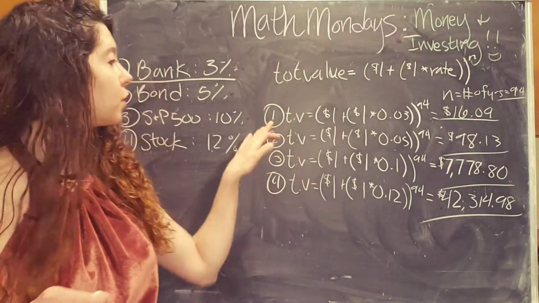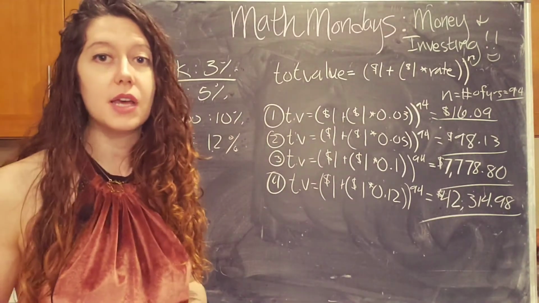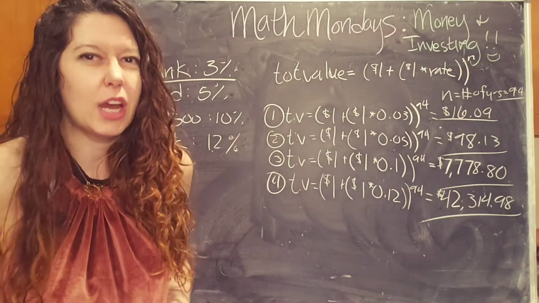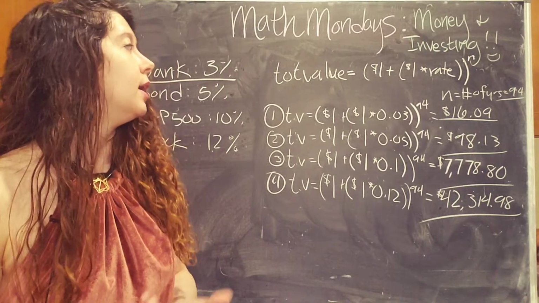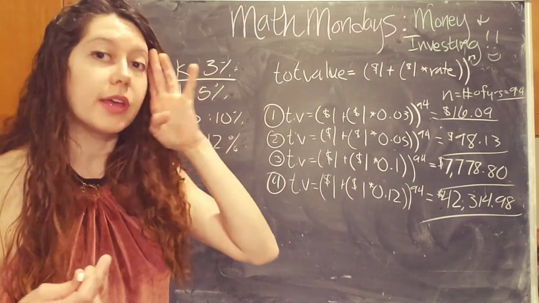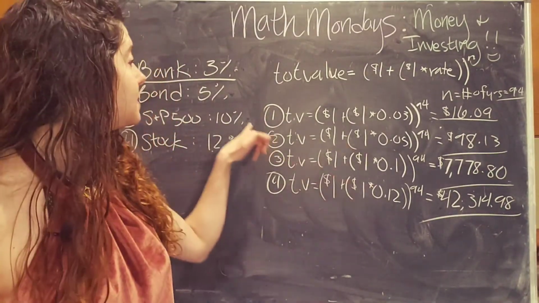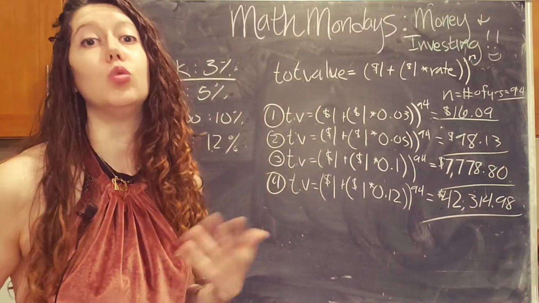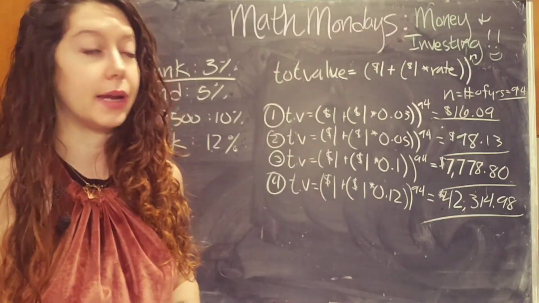If you're less risk averse, I would recommend managed funds because someone else will take care of the risks for you. And even if you decide to go with a low risk option like bonds, you can still get a much better rate of return than you would just keeping your money in the bank.